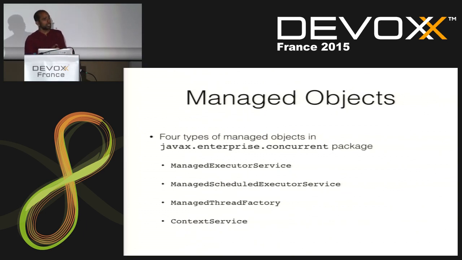So what does this JSR 236 give you? As I said, the name is Concurrency Utilities for Java EE. It effectively gives you 4 managed objects. Just like we have java.util.concurrent, this is javax.enterprise.concurrent. That's the package we are looking at. And at least 3 of the objects derive exactly from java.util.concurrent, namely ManagedExecutorService, ManagedScheduledExecutorService, and ManagedThreadFactory. These are essentially managed versions of the objects that already exist in the Java SE land. And then the new concept of ContextService is introduced, which is again very similar to a concept in Java SE, which we'll talk about.